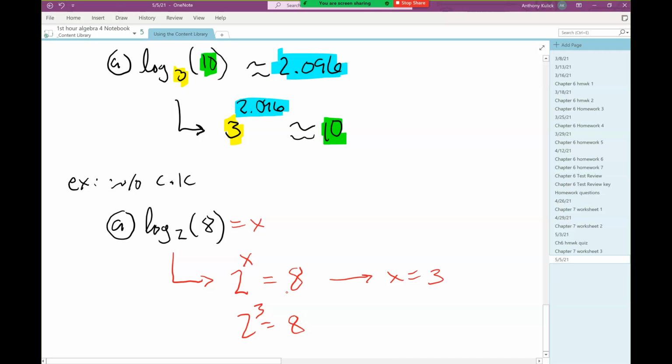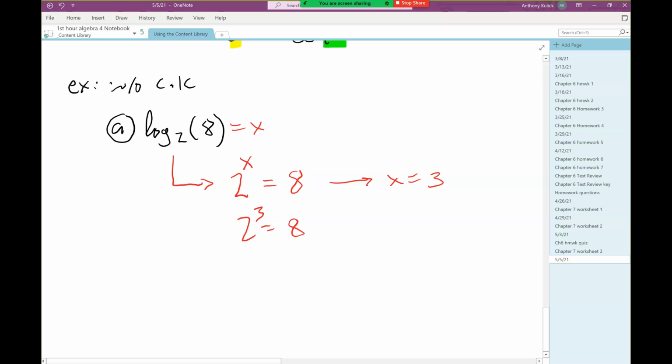So some of these logarithms will be just regular old whole numbers, right? And those are things that we could conceivably do without a calculator. Everybody's okay with that idea? So I don't want to make it seem like all these logarithms are irrational numbers, but many of them are, most of them are. But if you pick the right things, you get a normal whole number out of it.